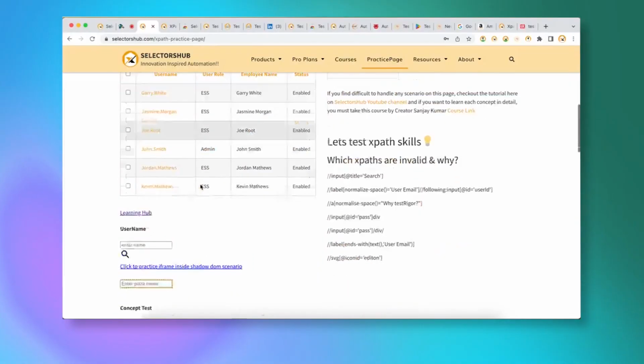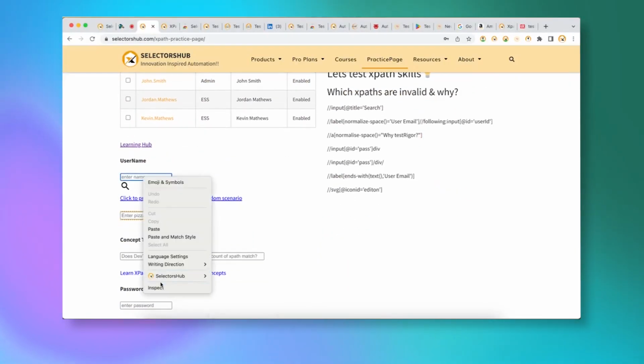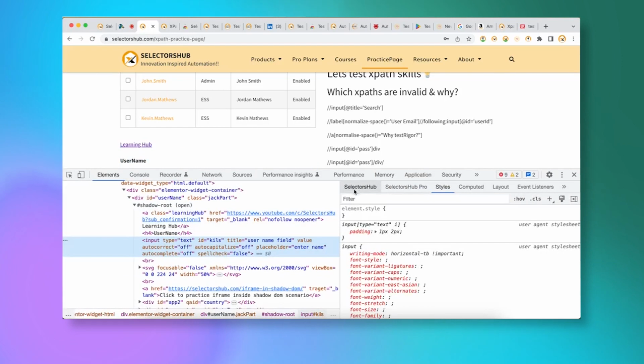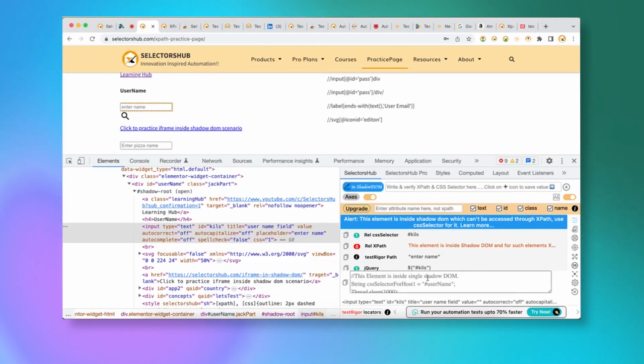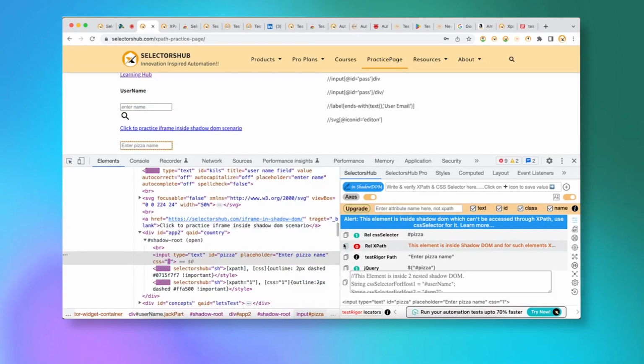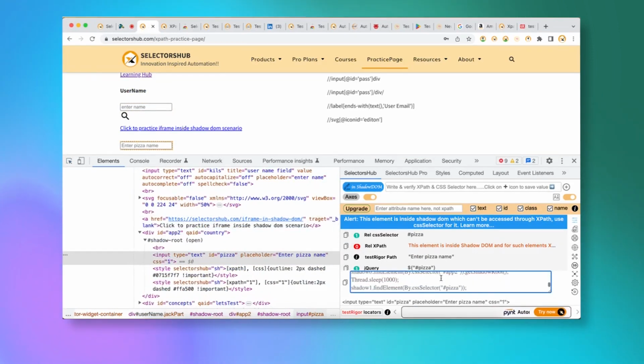That's great. And then Selector Hub, I know we didn't talk about that, but can it help with shadow DOMs and iframes, being able to recognize those? Yes, absolutely. This helps with iframe, with shadow DOM, iframe inside shadow DOM, shadow DOM inside iframe. Wow. Like you see that it tells you that this is inside shadow DOM. In fact, SelectorsHub is the very first and the only product which supports shadow DOM, multiple shadow DOMs. Like it gives you everything, like a complete script to automate that. You see, it tells you that inside two nested shadow DOMs, what the selectors are for them and everything.